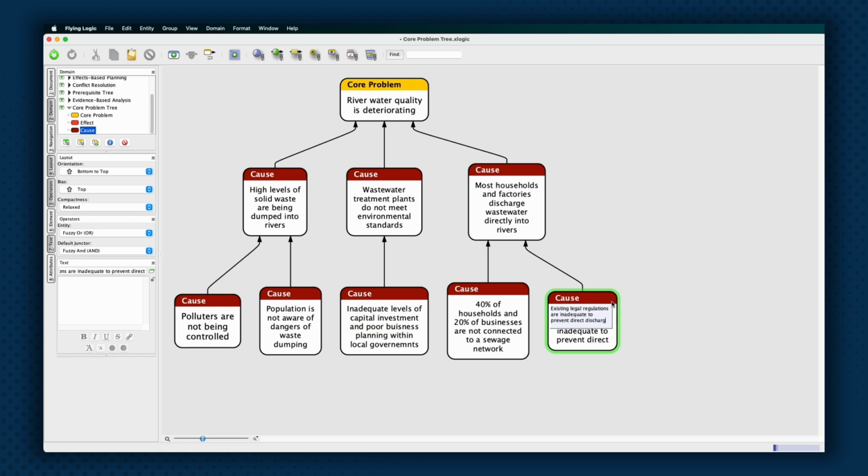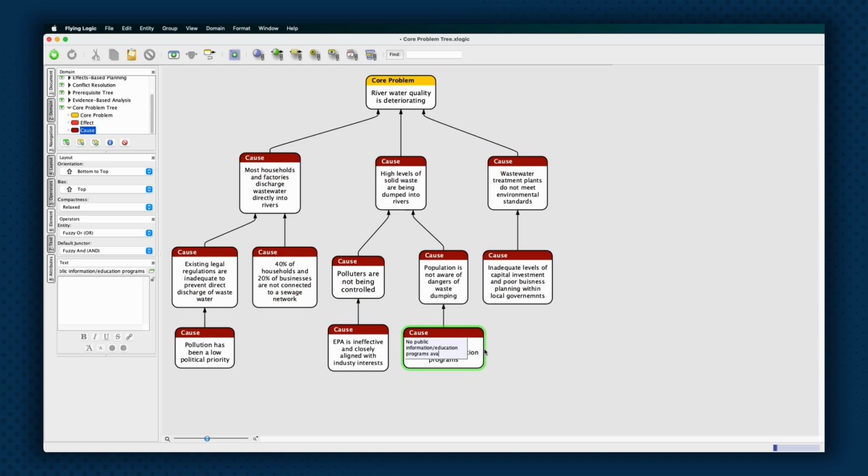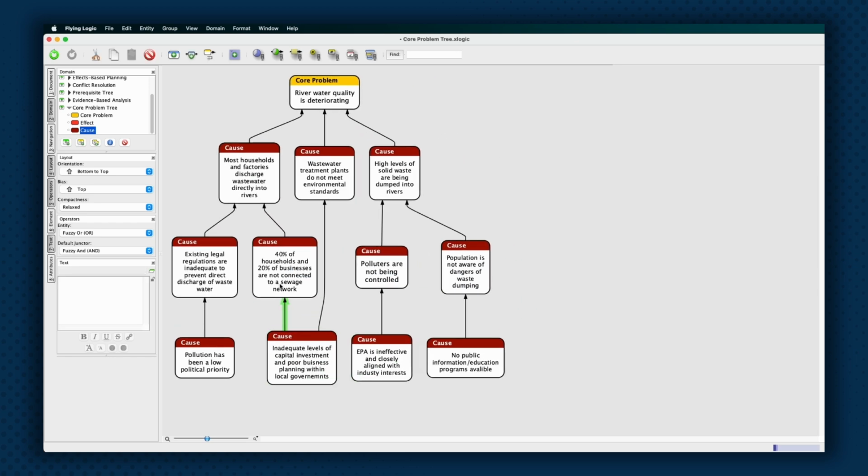Add secondary causes under their respective immediate causes. You could add them to the tree the same way you added immediate causes before. Repeat this process as many times as is necessary, and stop when there are no more causes to list. We continue with one more layer on our tree. Yours may require more. One thing to note in our example is that one of the secondary causes from our second layer is also applicable as a third layer cause. To represent these, simply drag an edge from an existing cause to another cause that it's applicable to as well.